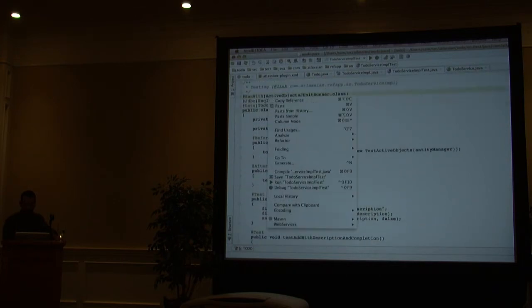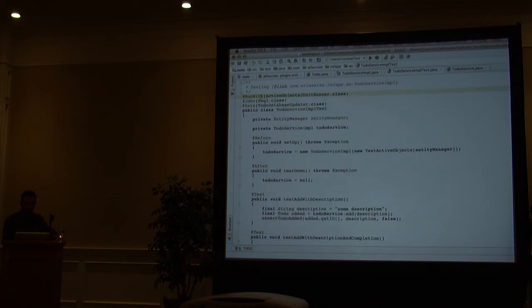So ActiveObjects has this integration with JUnit 4. I suppose everyone is familiar with JUnit 4 and the runners. So you can use the ActiveObject JUnit runner, and it does two things. Well, actually three. Yeah, let's say three.